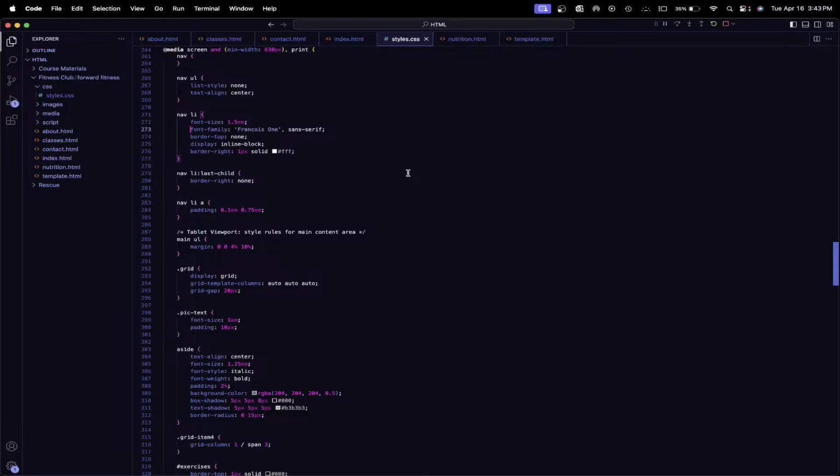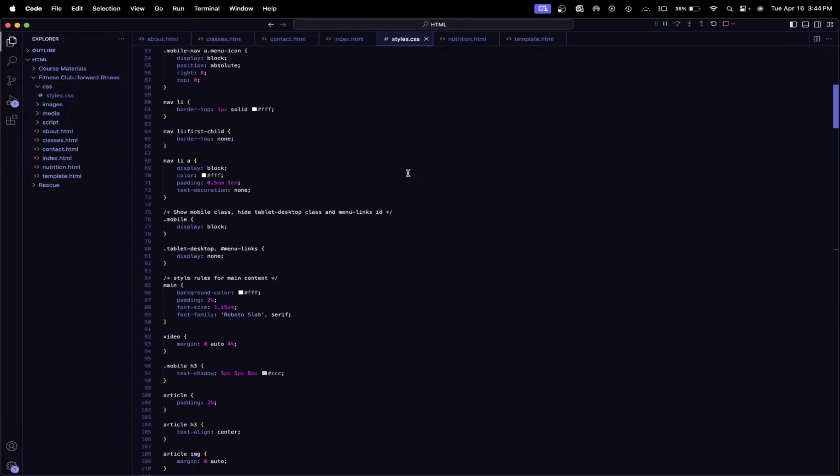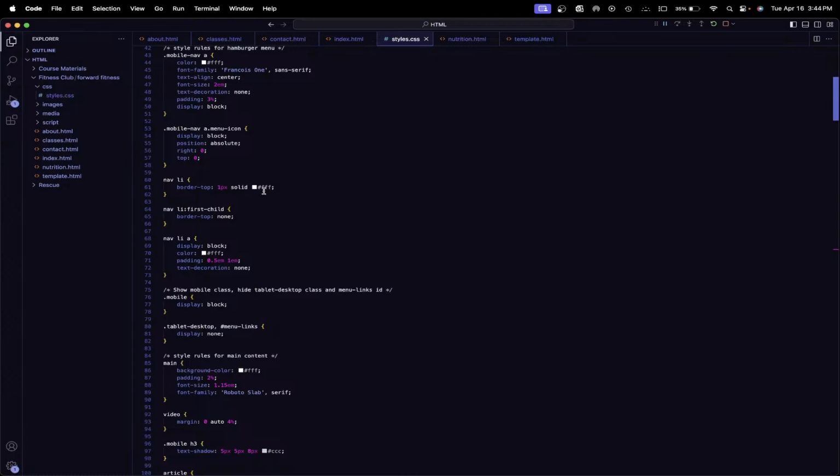All right, so scroll back up to the mobile nav li style rules. Select lines 60 through 66. Press delete. Yep, so that's a nav li first child.